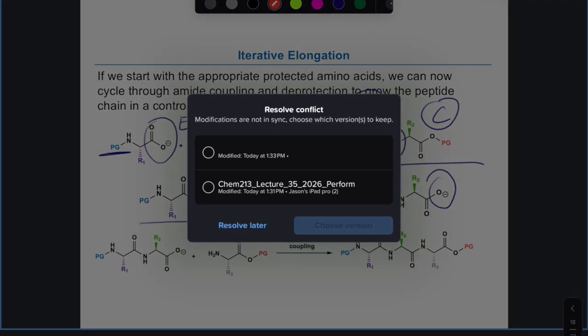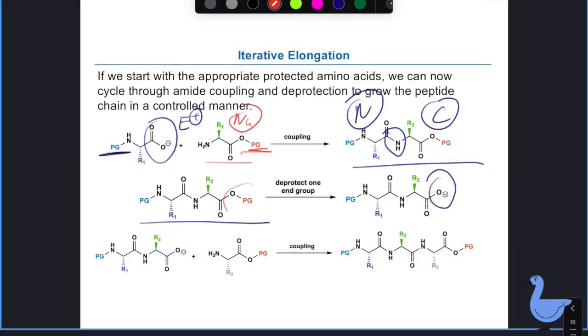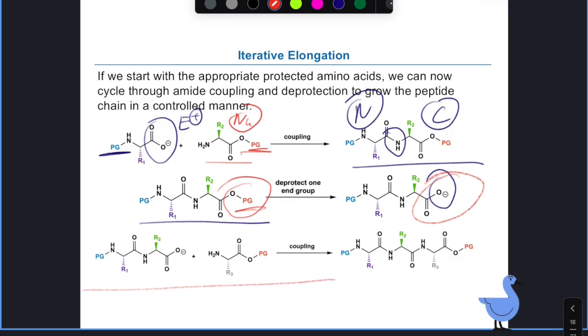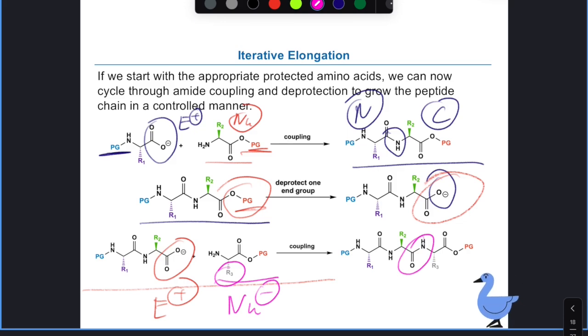Okay, if you have this red one and I cut off that group, what I get is I've exposed this as my new electrophile, which allows me to come in with my next one. This is this R3 in gray. This is my new nucleophile. And it allows me to add that next functional group here to make this next amide bond. So I'm growing in this strategy, I'm growing it from the nitrogen terminal to the C terminal. I couple them together, I expose the C terminal, I make it my new electrophile and bring in a new nucleophile, and it just keeps getting longer. And ideally, you can do this until you build up a long amino acid chain or peptide in this strategy.